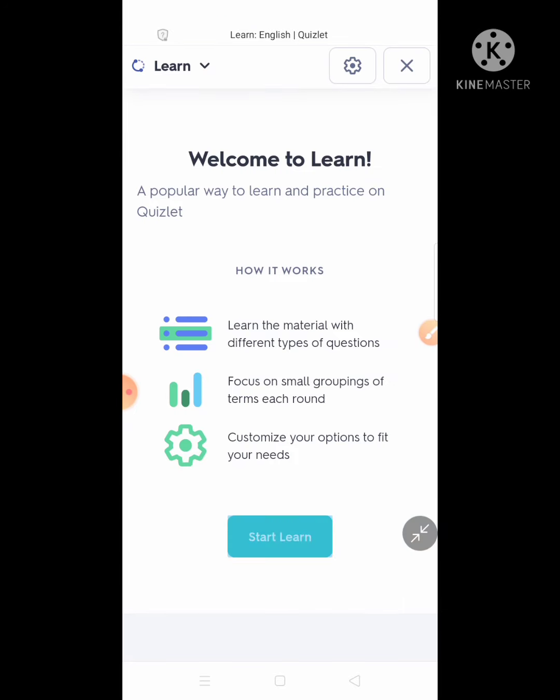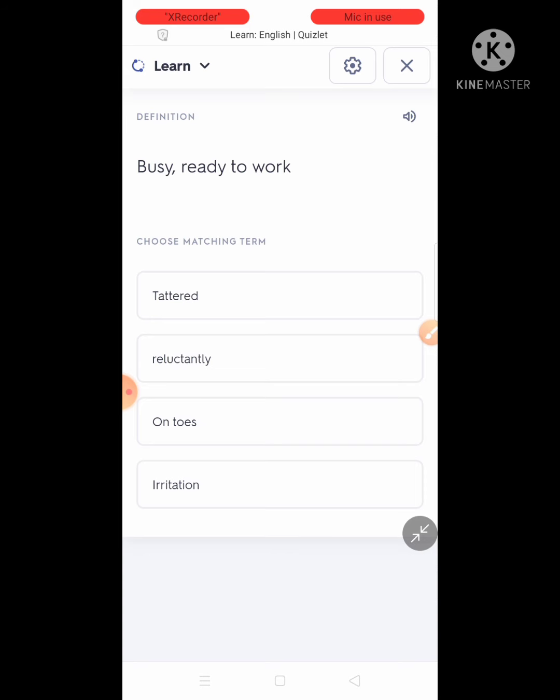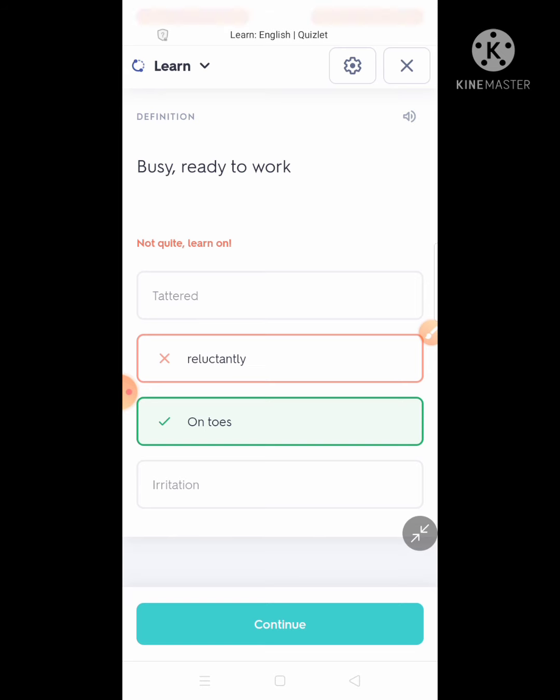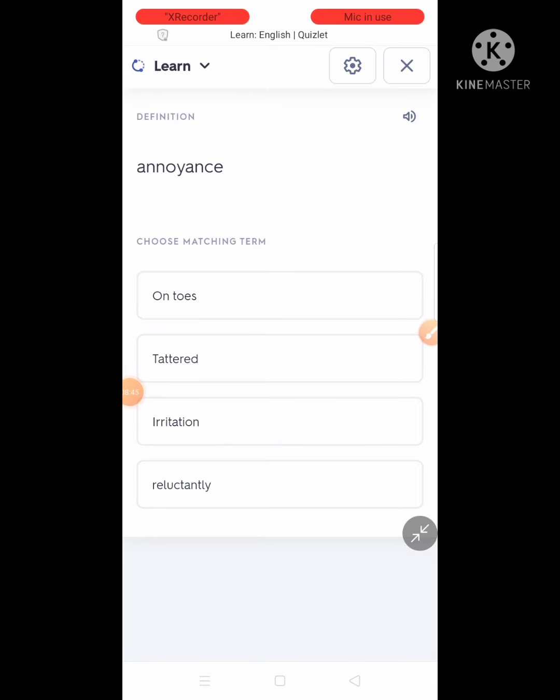Start learn. Busy, ready to work. We can use the audio also; we can hear it. Reluctantly. Irritation, annoyance.